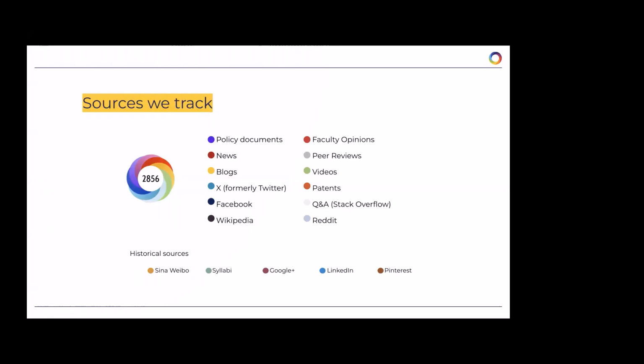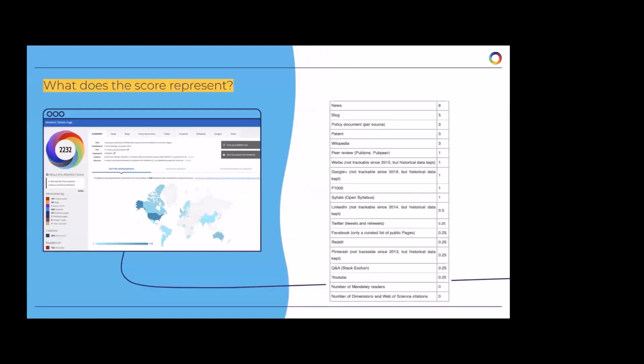if colors are not friendly to you. But some of these sources where we're looking for mentions are kind of obvious. Some are standalone, self-explanatory sources like X, formerly known as Twitter, Facebook, Wikipedia. But some of these are groups of sources like policy documents, news, and blogs. To give you an idea of the volume of sources in each of these categories, we're tracking about 500 policy sources, over 8,000 news sources, over 10,000 blogs, close to 300,000 public-facing Facebook pages, 34 Wikipedia languages. The list goes on. So it's quite a high volume that fall into these different categories.